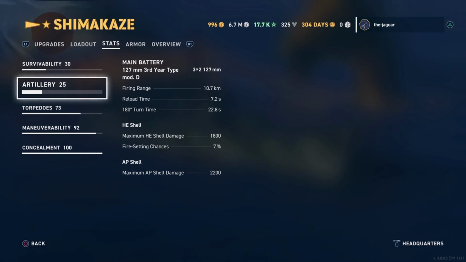I generally use the HE shells. As you can see, the HE shell damage is 1,800, while the AP shell damage is 2,200. I don't really notice that I get any benefit at all out of the AP shells, so I always go with the HE shells.